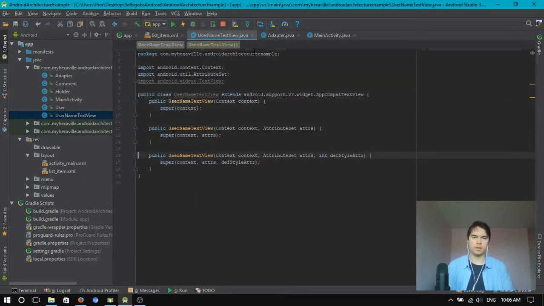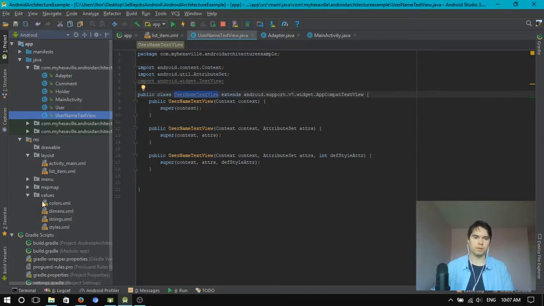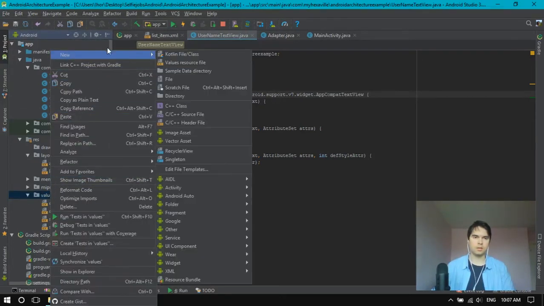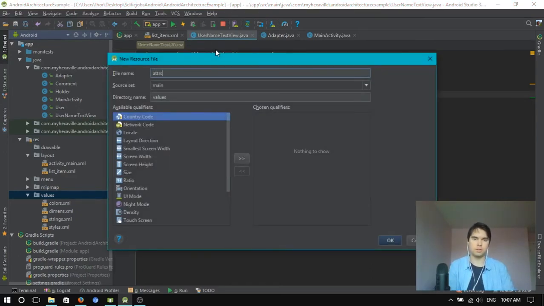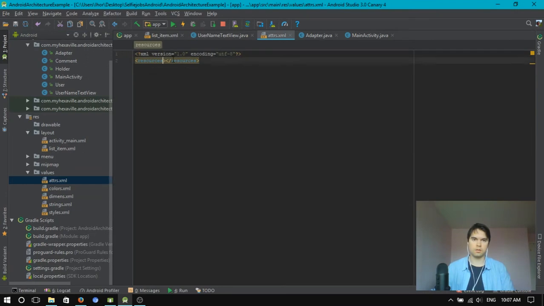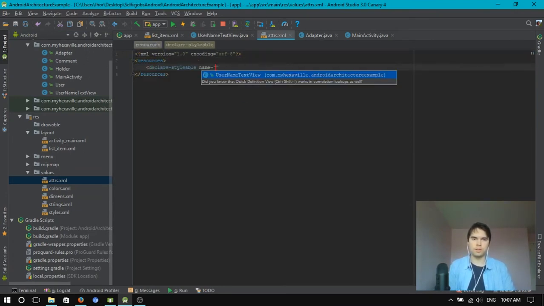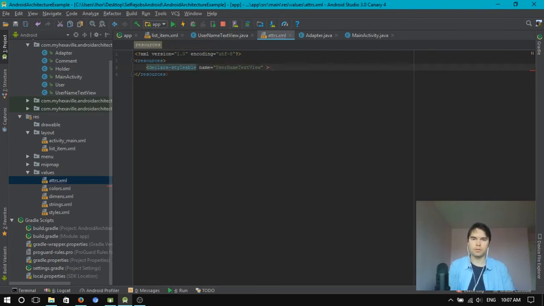Yeah, that's our custom text view, and let's declare an attribute for that. You do that in the values directory, resources, declare stylable UserNameTextView, right?